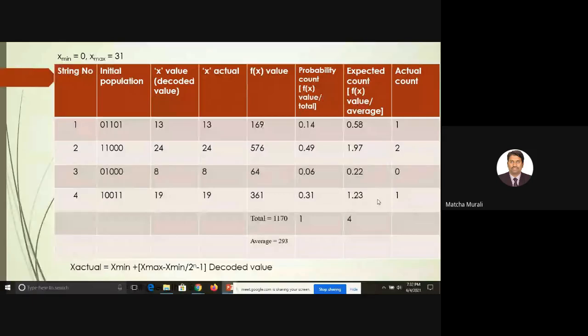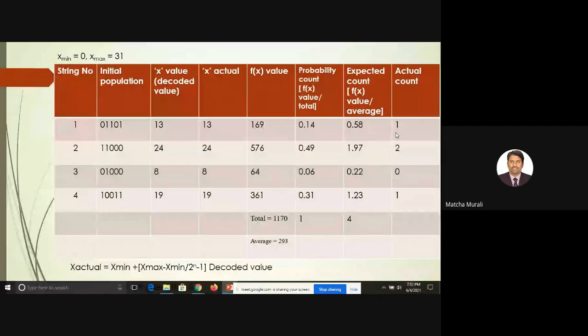Now you see, when I am rotating my roulette wheel, the probability of selection of string 1 is 1 time. When I am rotating the roulette wheel again, the selection of chromosome 2 is 2 times.